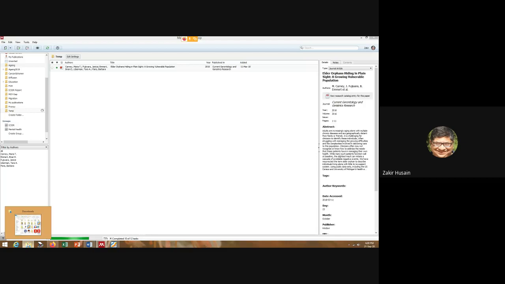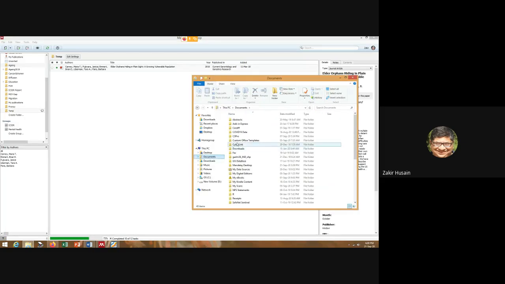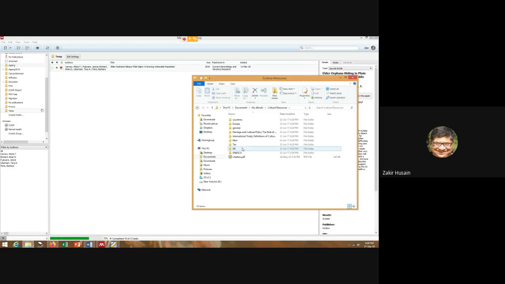If I want to import a large number of files, I can do this also. So I've got a collection of ebooks. Yeah, this is nice. It has got only 3 papers.